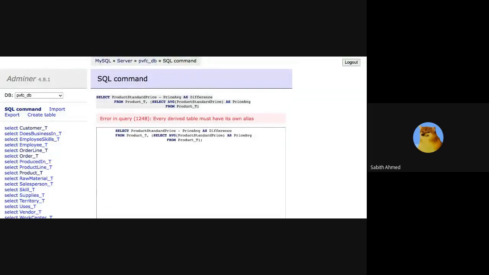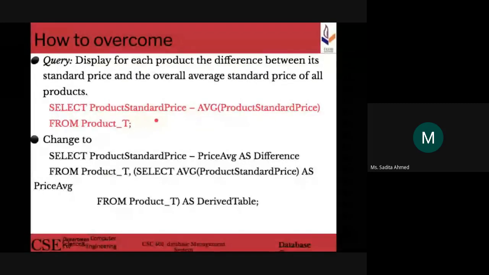There you go. Every derived table must have its own alias. That's a rule, okay? Because every table, remember, relational data structure কতগুলো basic rule যে ছিল ওগুলোর মধ্যে একটা rule কি ছিল? Every single relation must have a name. Every single table must have a name. The moment you list it in the from clause, you're treating it as a table. The moment you treat it as a table, it must have a name. It must have an alias. All right? So it won't work without the alias.